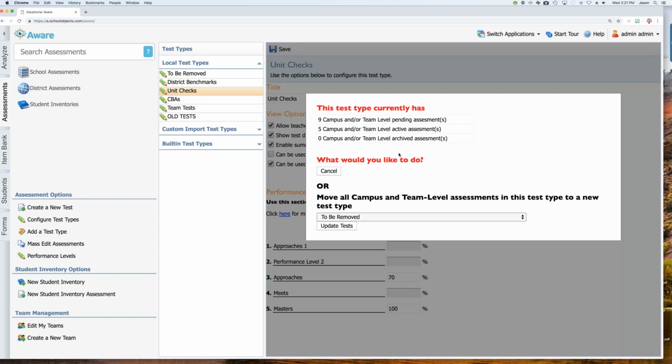You don't want them to be choosing the test type that you want to be inactive or retired, like Jenny was talking about. And so you absolutely want that. And so if you get this warning, it's expected. It's just telling you in the past, a test was created there that was at the campus level. You need to move those tests before it will allow you to make this district only. All right, hopefully that cleared up any other questions, and I'm moving back to Jenny.